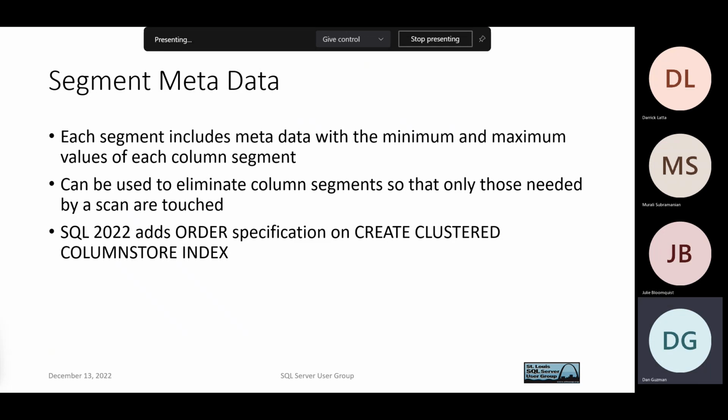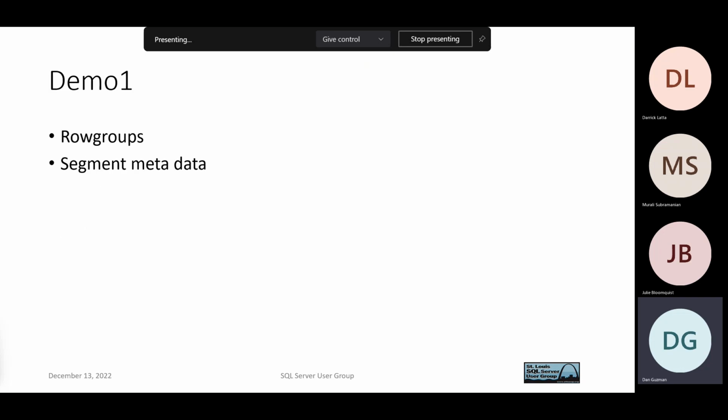that segment. So the implication is, a good example is if I load the table in date sequence, in chronological order, then the first 1 million rows will have a start and end date, and the next segment is going to have a different start and end date that's higher than that first segment. So if I do a query where date is the predicate, I'll be able to skip that first segment and only touch those segments that contain the date. So that can help scan performance quite a bit.